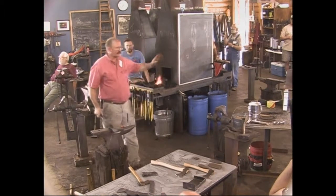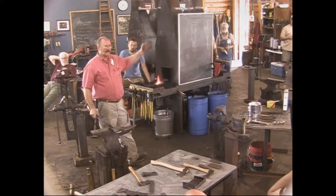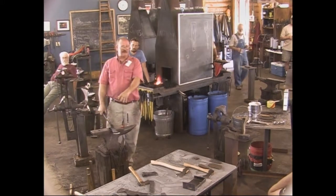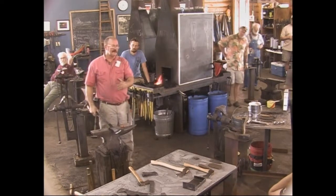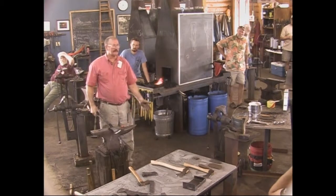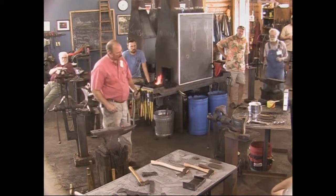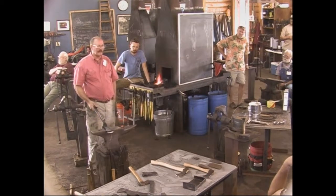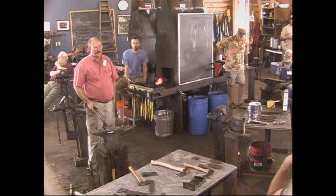That's another reason doing it in the controlled furnace, quenching the entire thing, and then putting this in another controlled environment at the exact temperature you want guarantees that 100% of the steel is hardened and tempered exactly the same. And that's a much more accurate way to do it. But this may not have enough heat left in it to temper a second time. And the only reason I do that is to guarantee that it's as even as I can make it throughout.